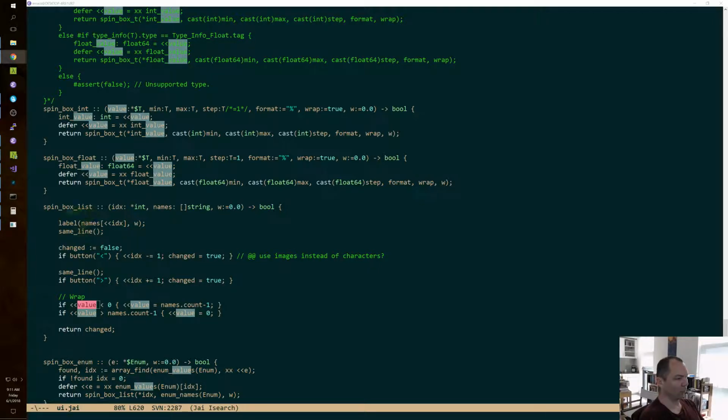However, part of the reason we are experiencing a problem is that Spinbox list is trying to use a variable value that it doesn't have. So it is waiting for something called value to appear in an outer scope. Then something bad is happening while it's waiting, causing the compiler bug.